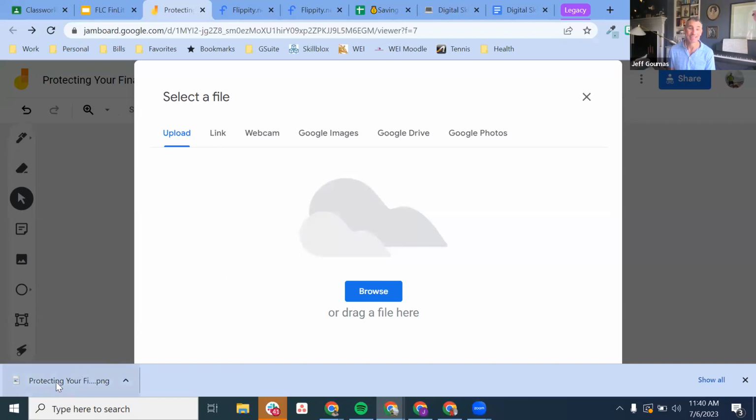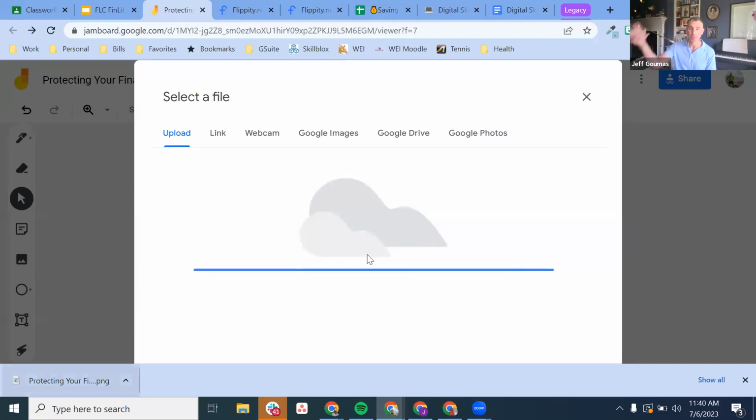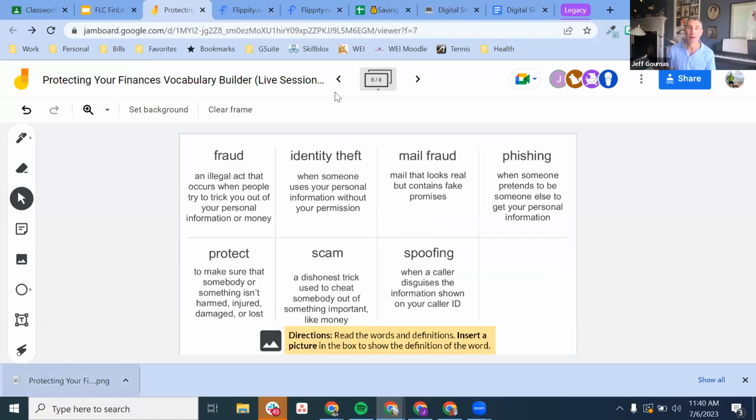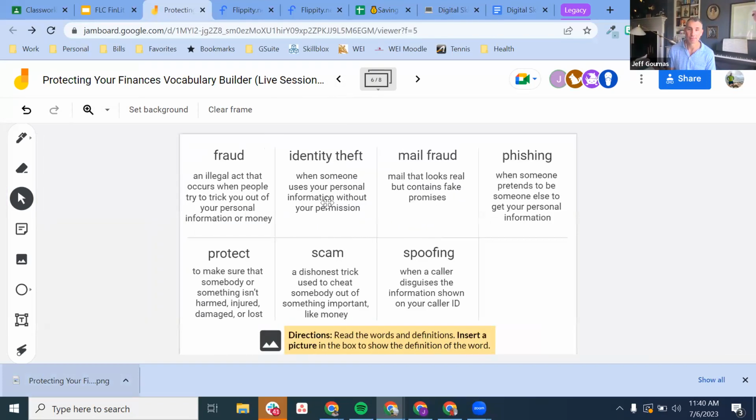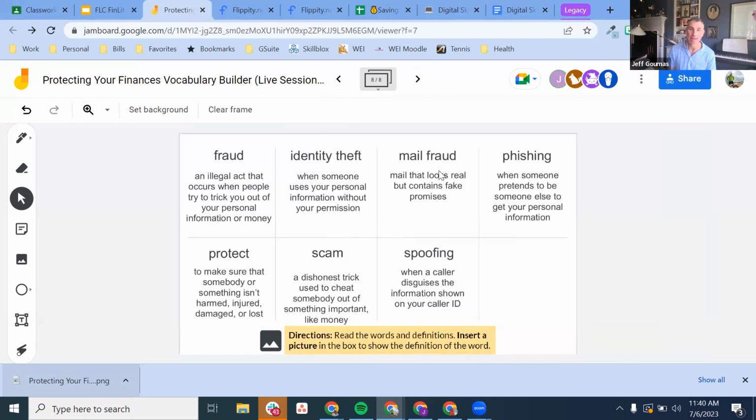And so what's nice is I can just drag from my downloads bar there the image that I just created. And so now, unlike this frame where all of these things can be moved, this frame has that as an image, and that is the background, and I can't move any of these things. So that's how this activity was created.